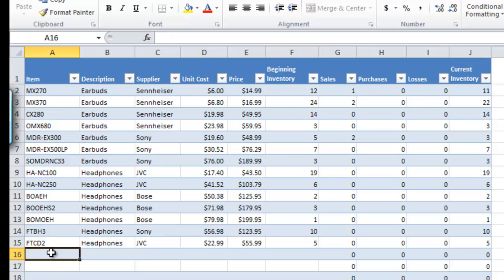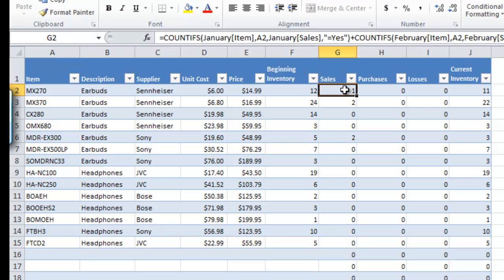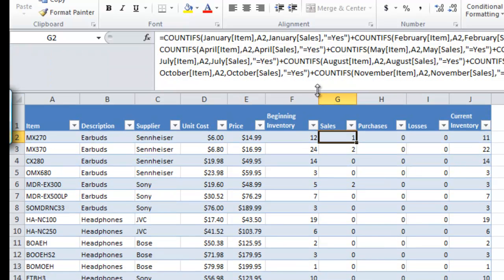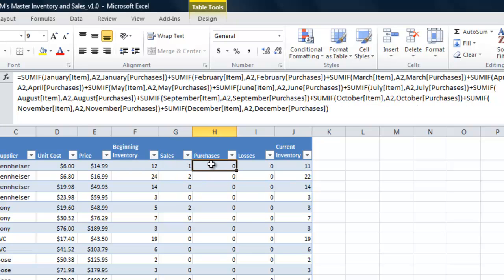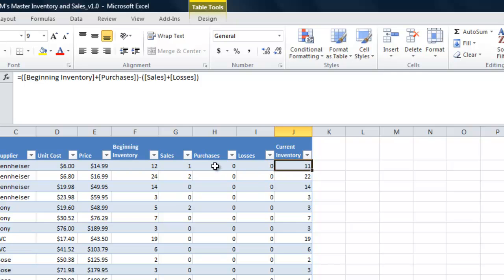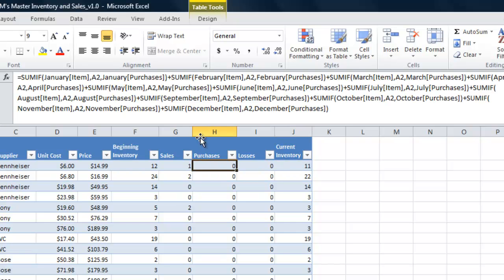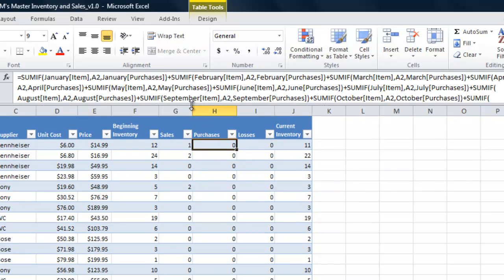Okay, so what you see here is that everything from A through F is freely editable cells and ranges. So you can feel free to put in what you want, make changes as you want. When you get over to the next cells, you notice there are gargantuan formulas. And you don't want to mess with those unless you really know what you're doing. The reason is that they can alter the magic of how this workbook and worksheet actually works.